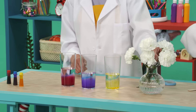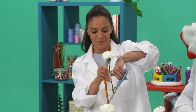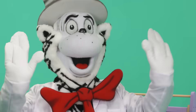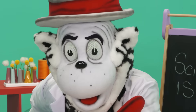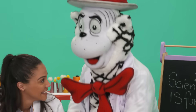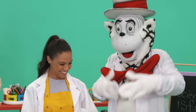Now we're going to cut the stems at an angle — ask a grown-up for help with the scissors. We'll stick the flowers in the colored water. We need to allow these flowers to drink for a few more days. You'll start to see them change as they drink each day. Should I do my nifty speed-up trick? Yes, let's do it! Wow, that was a really cool trick, Cat in the Hat! Time flies when you speed it up!